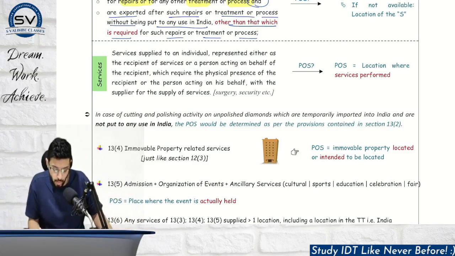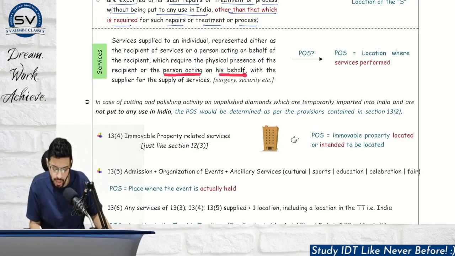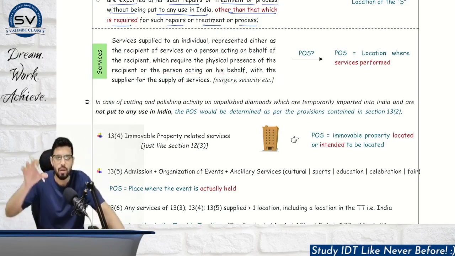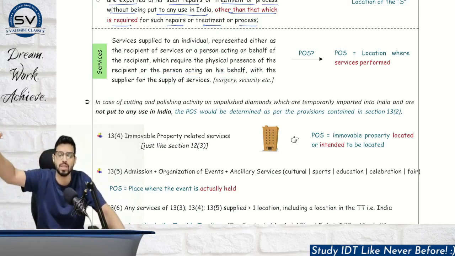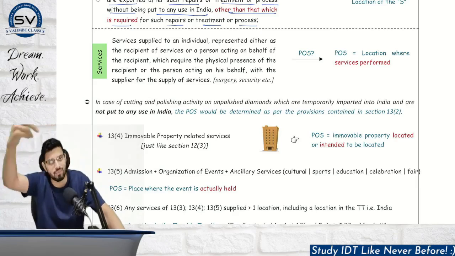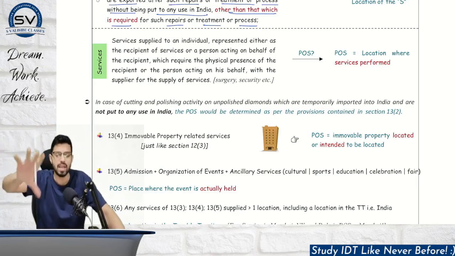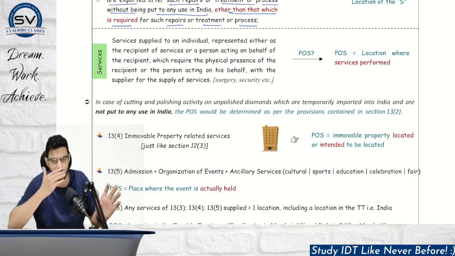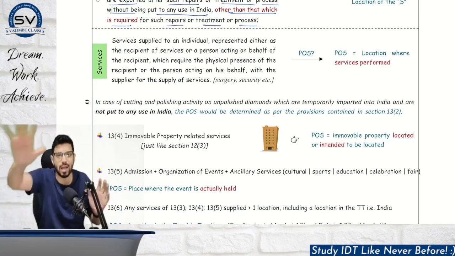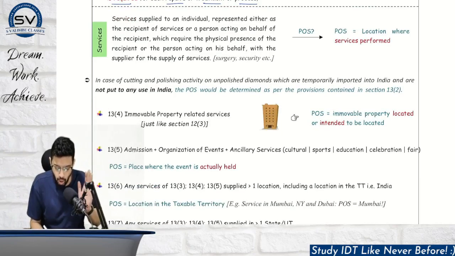Or let's say you may have a query: what do you mean by, sir, person acting on its behalf? Let's say I have contracted with respect to makeup service or some beauty treatment with a modeling agency, and the actual recipients of the service are the models who are going to go on some kind of pageant show. So in that case, actual recipient is someone else. So under the GST contract, the recipient is who pays the consideration. The modeling agency is going to pay the consideration, but the actual persons who are going to get the services are those models. Hence, we have used these words, or person acting on recipient's behalf. Okay, so surgery, security, makeup, all these are services with respect to which personal physical presence is required.